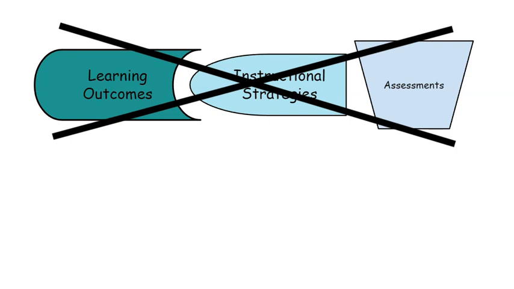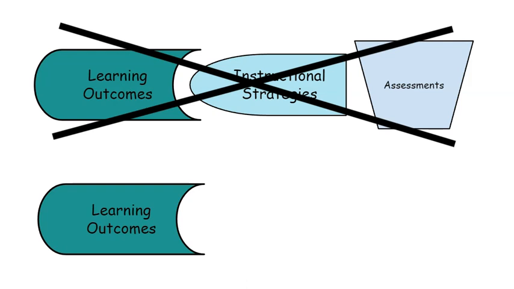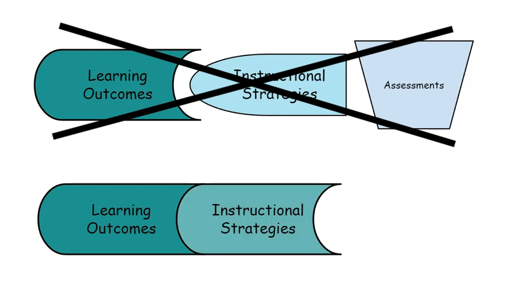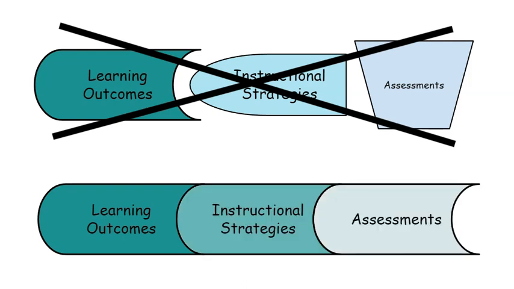I commonly see this when instructors go ahead and find an amazing resource. They think it's great, it's cool, and then they throw it in their course. The problem is it doesn't align to the learning outcome or the assessment. And this becomes a problem because although it's really interesting, the students might like it, all you're doing is creating additional work for your learners versus focusing on instructional strategies that will help support those learning outcomes. So you always want to make sure your learning outcomes, your instructional strategies, and your assessments are aligned so you're supporting the learner as they're learning the material in the course that has been set by the learning outcomes.